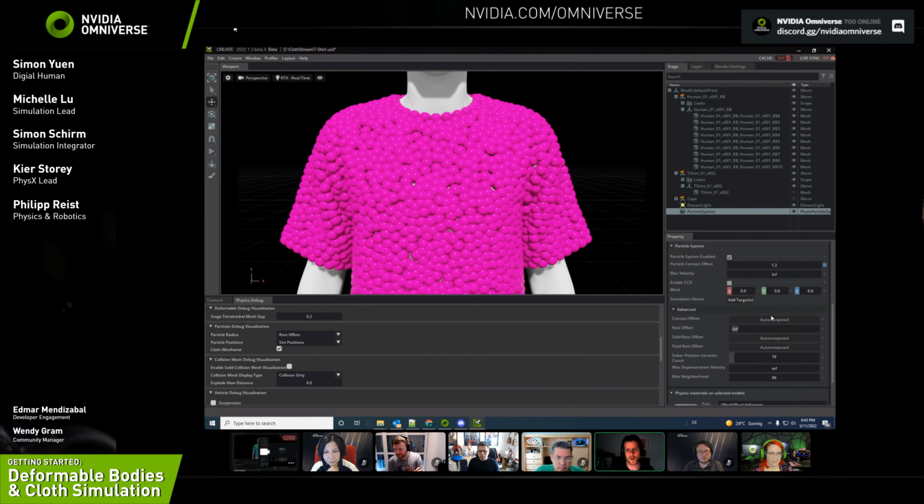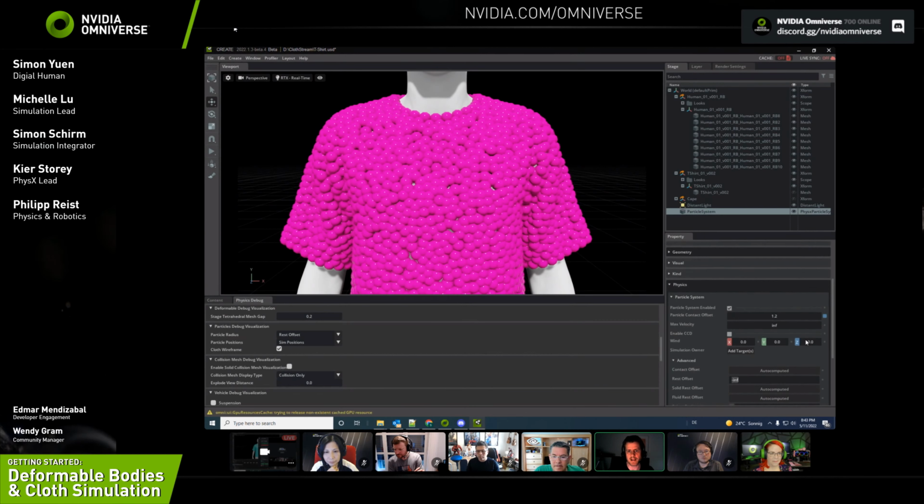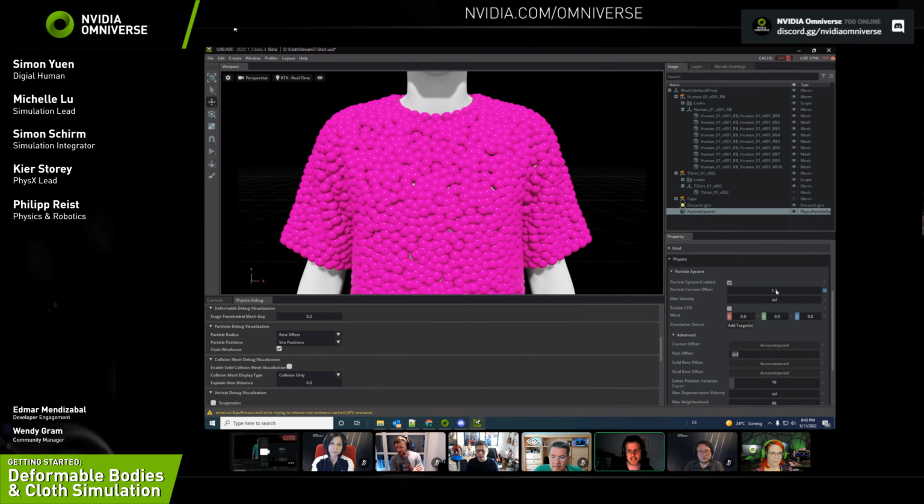Maybe one word on these auto-computed values. I mentioned this is kind of like the master switch. It defines the maximum radius at which particles can interact with other particles, and those auto-computed values are basically derived from that with constants. If you want to specify them, we cannot display them right now, but we will work on that.